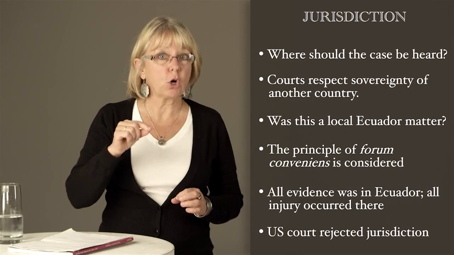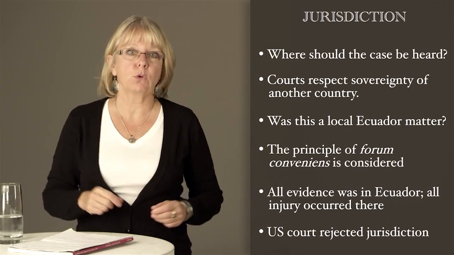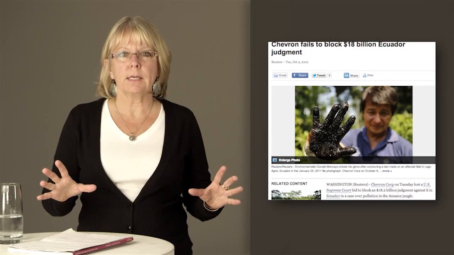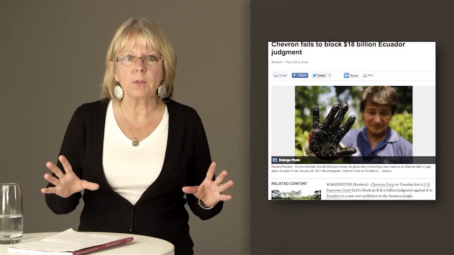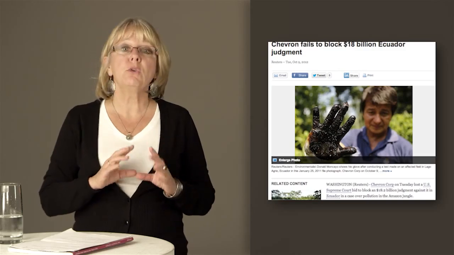The lawsuit was started over, this time in Ecuador. And just recently, an Ecuador court gave a judgment against Chevron to the tune of $18 billion. The judgment is the largest award ever made by any court anywhere. Now, what's going to happen to this judgment is still up in the air. How is it going to be enforced anyway? Chevron has no assets in Ecuador. Chevron is using many tactics to fight the registration of the order in those countries where it has assets.